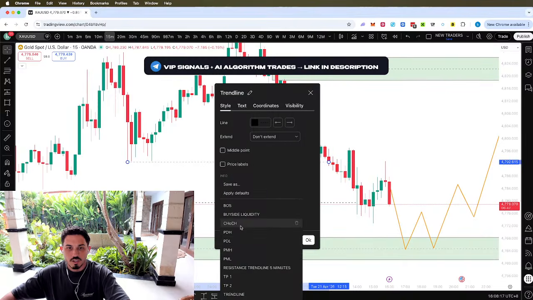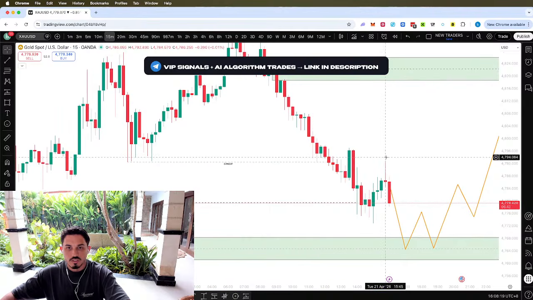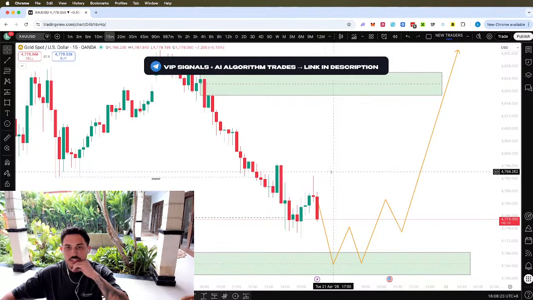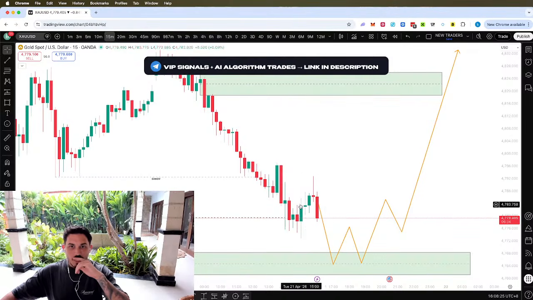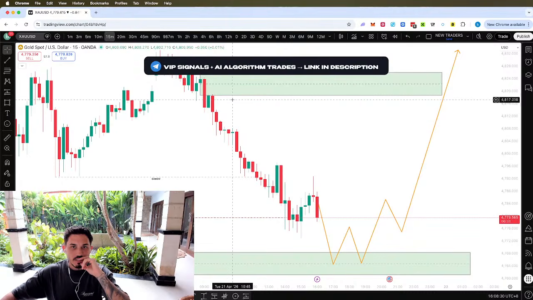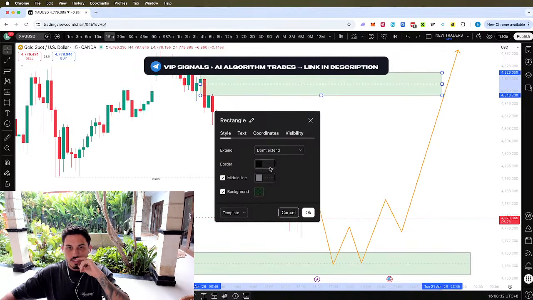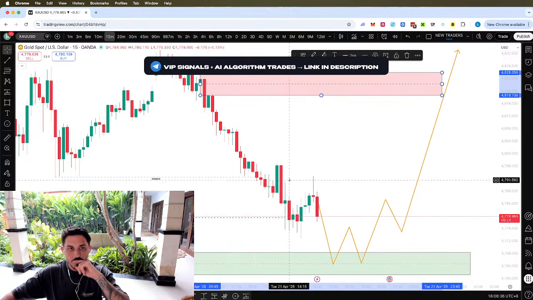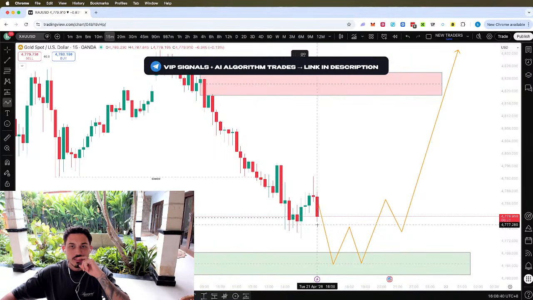Change of character as well over here. So that's also good. Breaking structure, changing character, whatever you want to call it. It's two price structures where price is starting to reject. Now, if a scenario plays out like this, let me just make this red so it looks more like the supply zone. Is everyone understanding where I'm getting these levels from? Can you put in the chat if you're understanding me or you want me to explain something a bit better? Trying to make it as simple as possible here, guys.